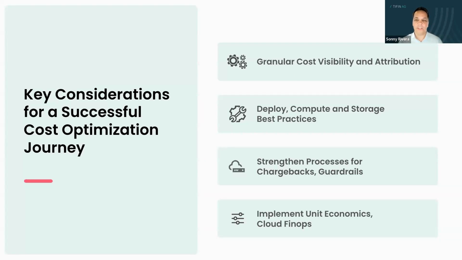The challenge is if you go about managing your cloud infrastructure with the mindset of how you managed your on-premise infrastructure. So it's important to make sure that you're thinking about, how is the cloud different? How do I manage consumption? How do I manage cost? Because in the cloud world, we have virtually unlimited compute, virtually unlimited performance that we can get to. And that can also lead to high cost.